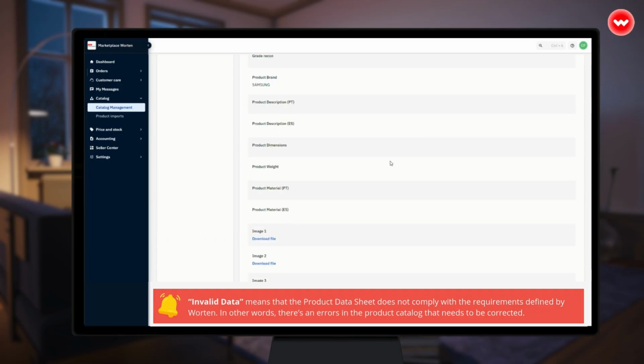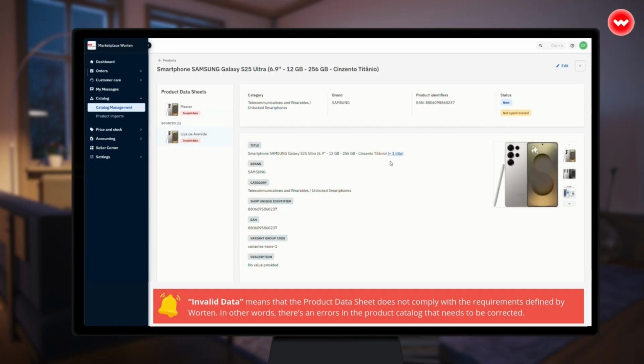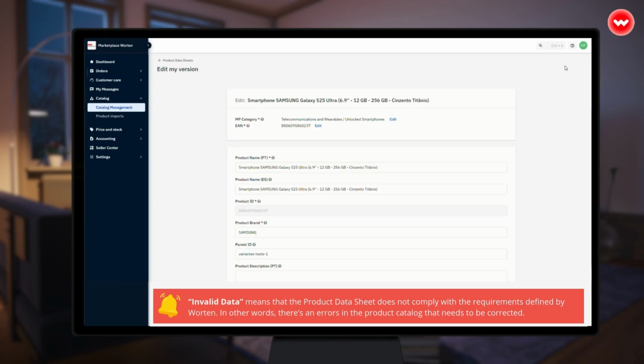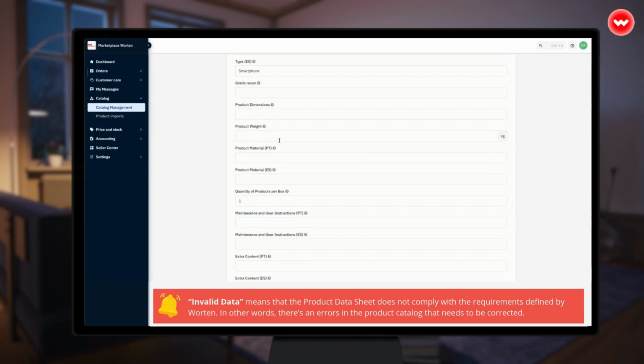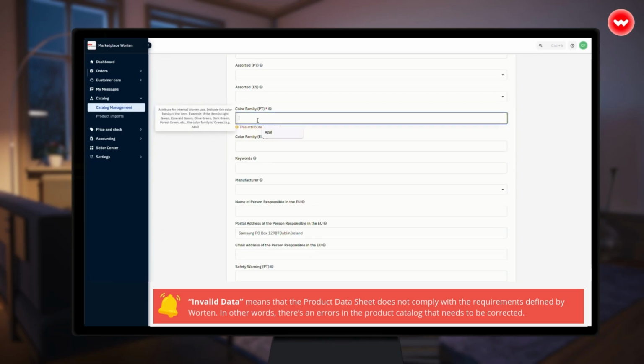You can correct invalid data in two ways. First, re-import your catalog with the corrected information, or edit the catalog directly here in MCM by clicking the Edit button. Find all fields with the warning sign and correct them.